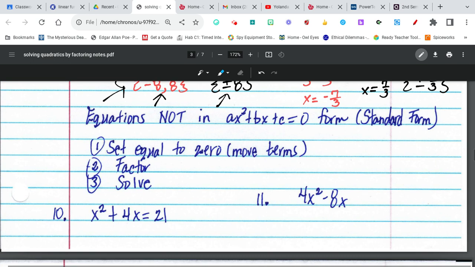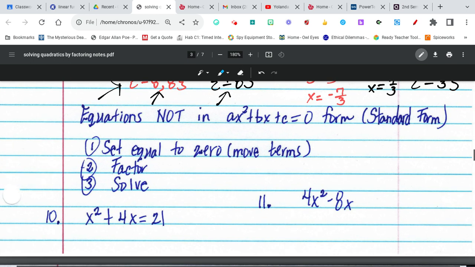All right, so let's look at equations that are not in what we call standard form. Standard form is when you have your highest degree, and then your next highest degree, and your next highest degree. In other words, it goes from high degree to low degree when your equation has the terms in highest degree to lowest degree.